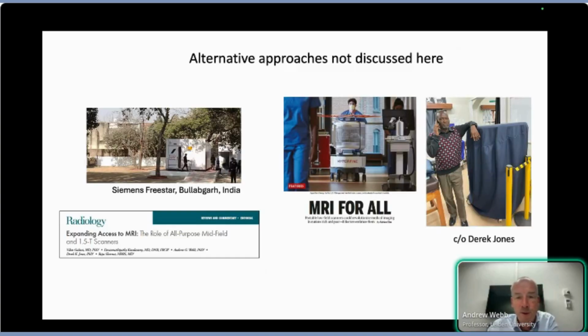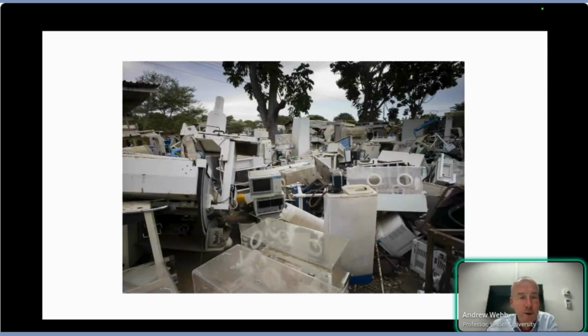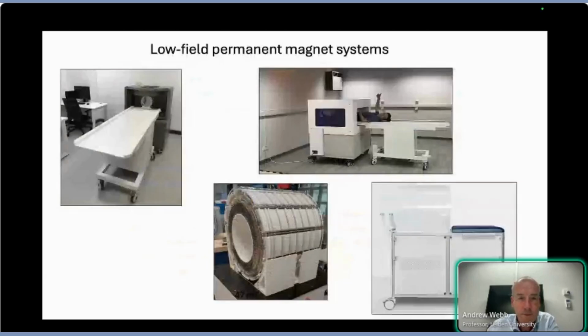And I'm not going to talk about Hyperfine, which, on the left, if it works, is great. And on the right, if it doesn't work, then it's not so great. And I think a lot of those company approaches run into the potential of ending up with a lot of equipment that's unusable due to lack of maintenance contracts, or software going out of date, or hardware going out of date, etc. So I'm going to talk about approaches where hopefully we can avoid this kind of situation.